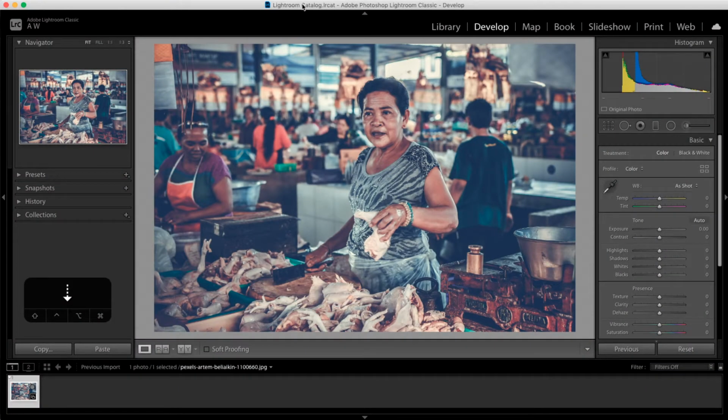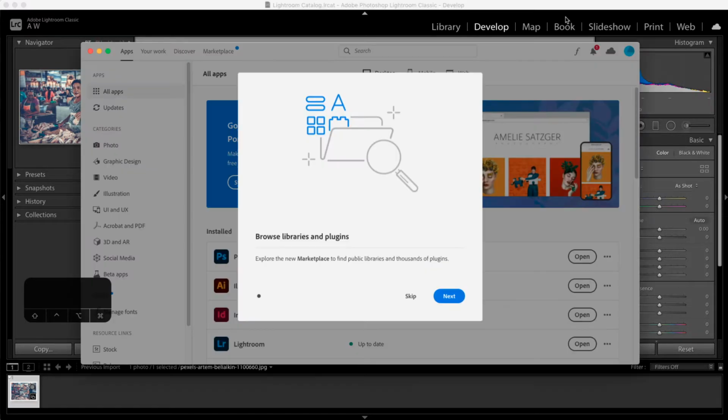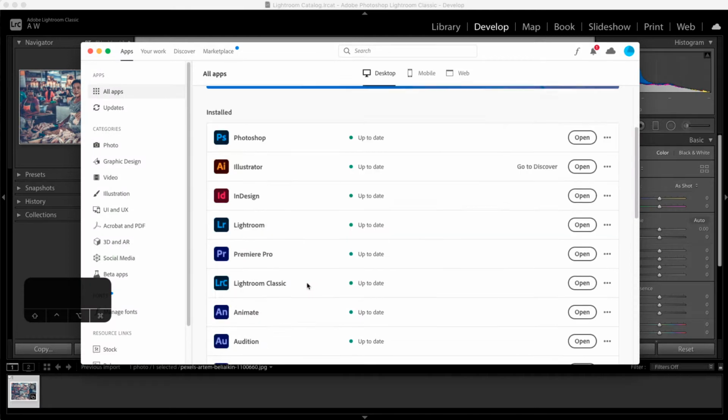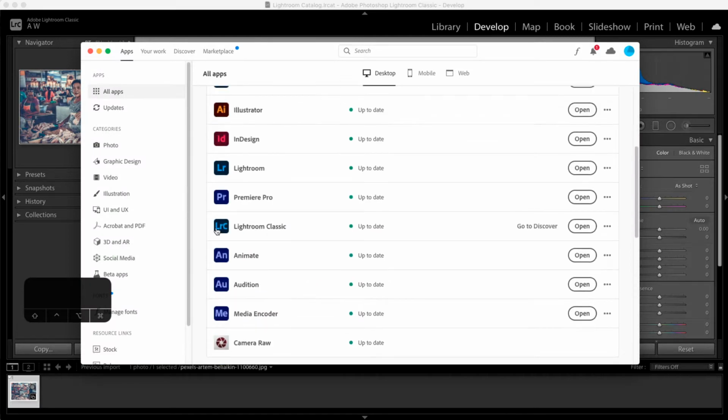Welcome back. Another wonderful day of Lightroom. This is actually Lightroom Classic. So if you are looking for the current version, in your Adobe software, you're going to have Lightroom Classic and Lightroom. I'm on this one right now. I'm going to be making videos for Lightroom later on, but just make sure you're on the correct one.